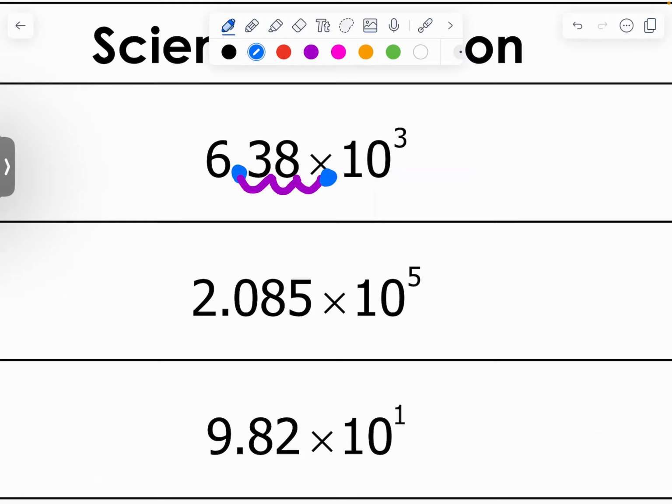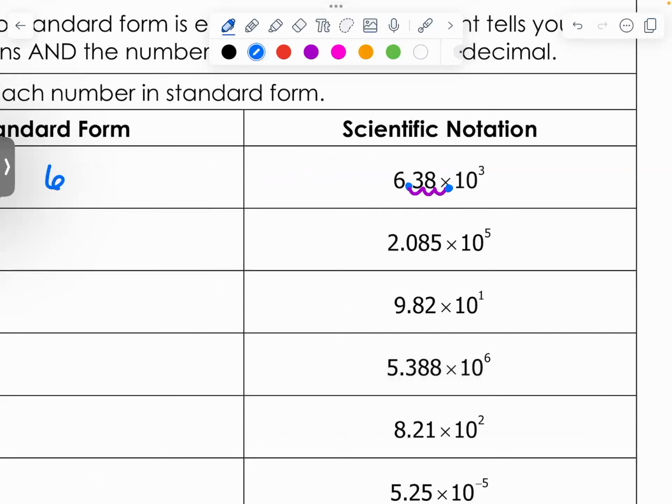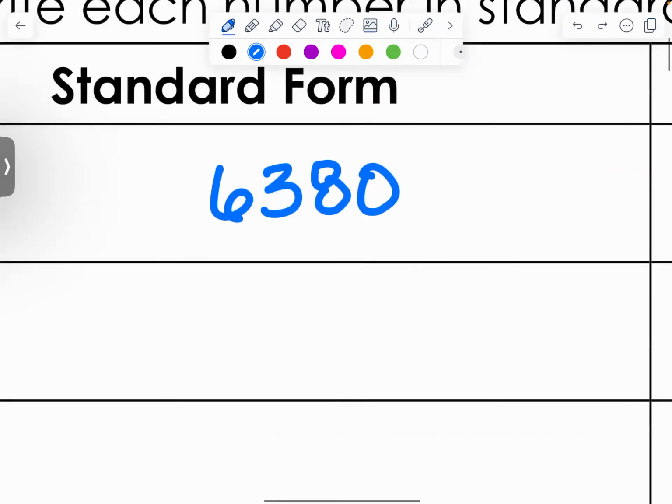Yeah, you use the 0. Okay, so 6, 3, 8, 0. Now here's my decimal point. Do we need to put the decimal point? No. Okay, now, Tony, can you read this number to me, the way it's meant to be? Okay, so what does 6,380 need? A comma. So please write the comma down.